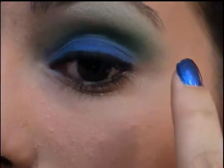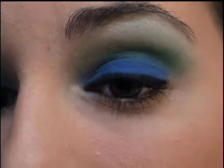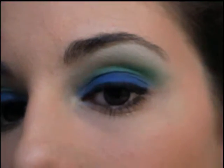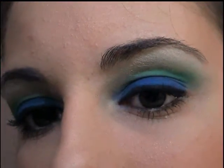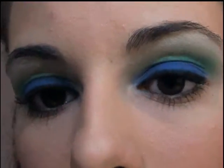So basically what I did was I used blue because the flower is blue. As the petals, I used blue. And then I did green towards the crease for the leaves. And then above I did some white — I don't know if you can see the white, but there's some white up there, and that is for the inside of the actual bluebonnet because there's some white in there. So this is the look I came up with.